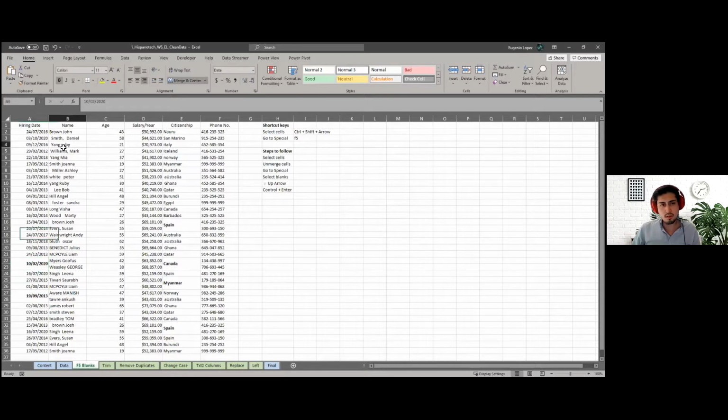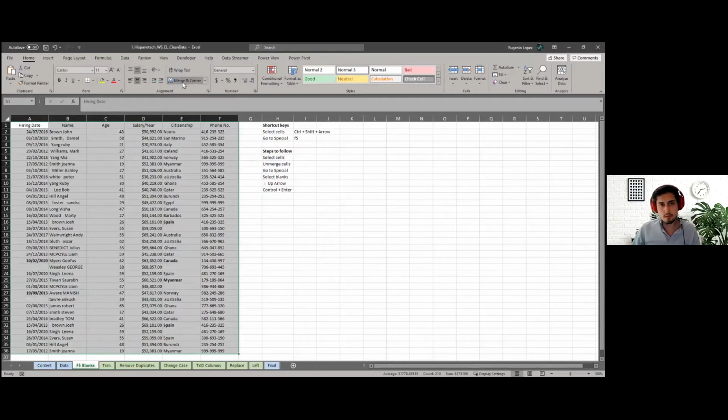There are several ways to start selecting this. We are going to follow these steps first. The first step is select cells. Now let's just do it with a mouse. So let's select here, and we can just click here, okay? Now, we need to unmerge cells. We need to go to Home, Alignment, and here, Merge.